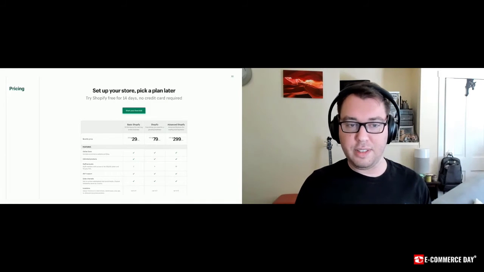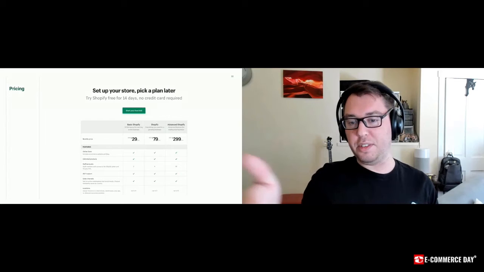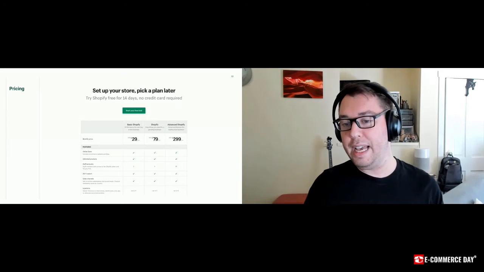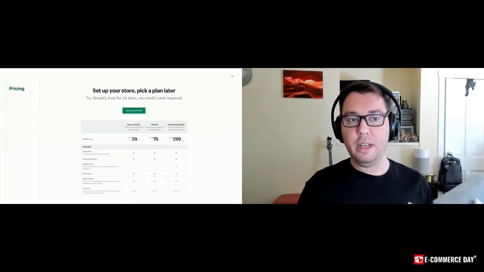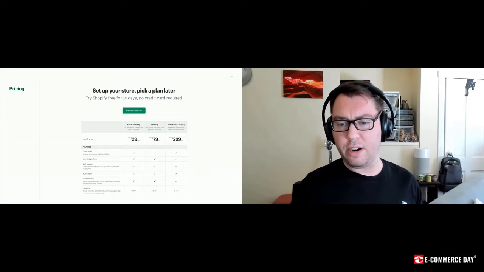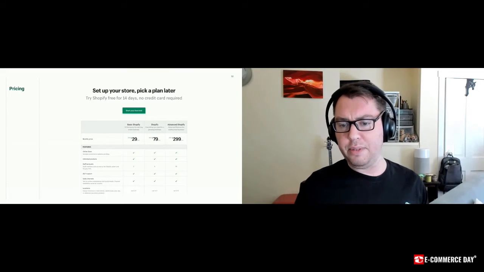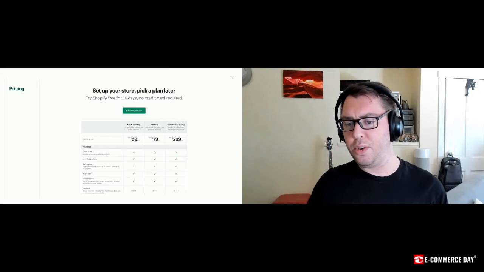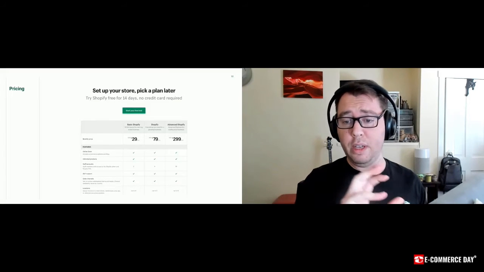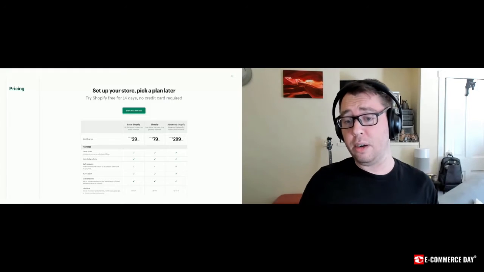Unlimited products, collections. The main differences between these three plans that you see here are the number of staff accounts that you can have, so logins for staff, and advanced reporting and analytics. You get slightly better credit card and shipping rates, I believe, on the higher plan. And then if you want to use hardware peripherals outside of the card reader, you'd want to have the Shopify plan or higher.